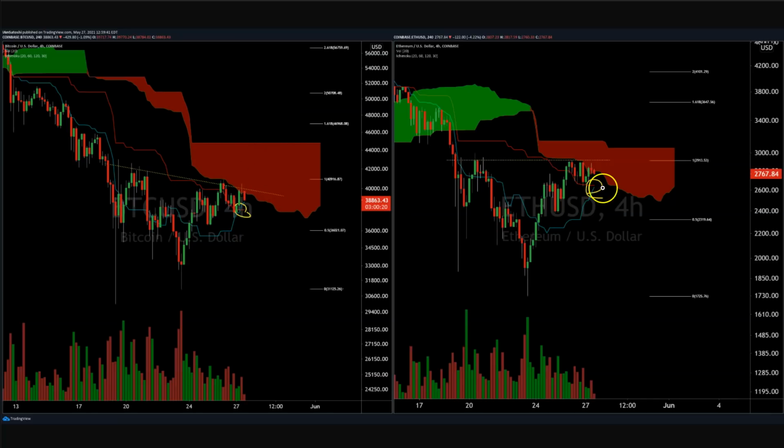So your entry for both of these will be a candle close inside of the cloud. Close, candle close, people. Close. Okay, that's very important. That is the trigger. Okay, with, again, a bullish TK cross. Also important. I see a lot of people talking about setups that don't look like this, and that's fine.